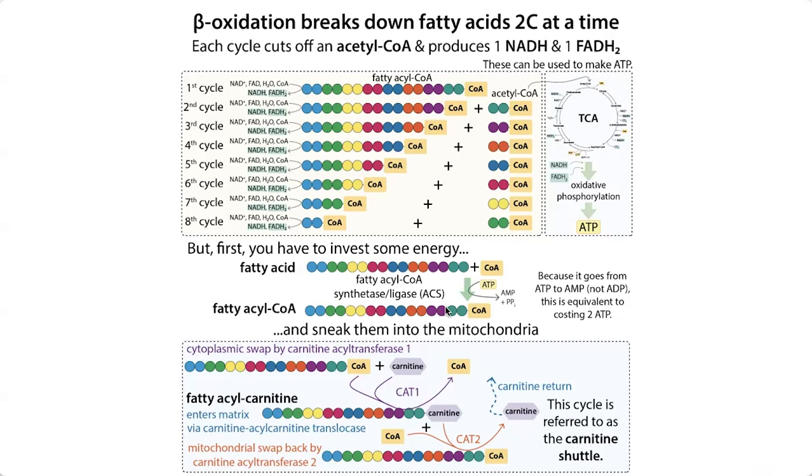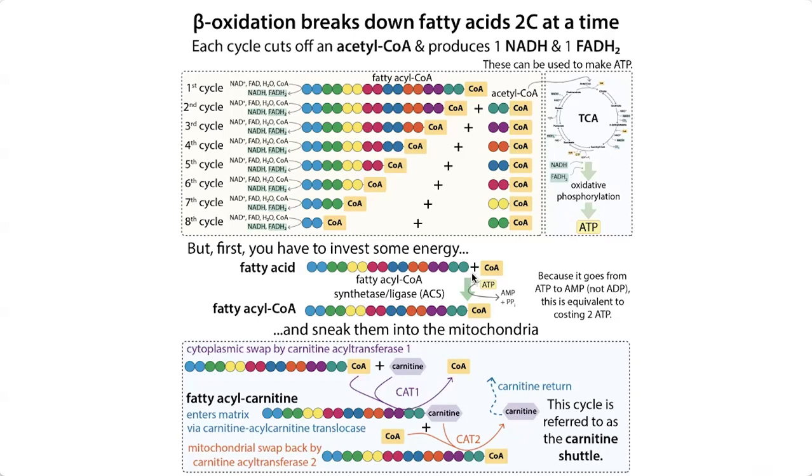This CoA has several purposes, one of which is going to help you get it into the mitochondria through some sneaky swapping, and it's going to introduce a linkage point at which you can swap things on and off. So remember that CoA, the linkage happens through a sulfur, and sulfur linkages are going to be easier to make and easier to break. Because that's kind of more of a high energy bond, meaning that the breakdown products are going to be more energetically favorable than the formed product, than the initial reactant, than the thing with the CoA bond.